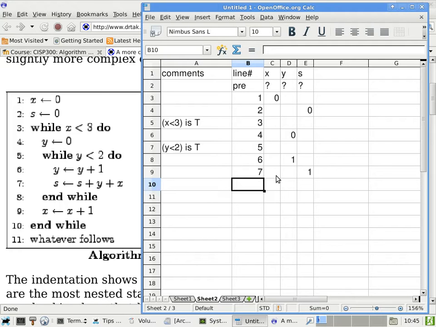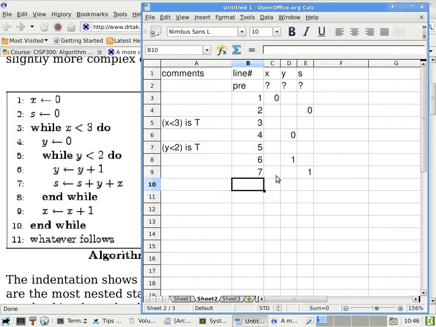In other words, if you have a ruler and you line things up vertically, you can see that the indentation of this while on line 5 and the end while of line 8 match up exactly. And that's a visual hint to tell you that after line 7, we have to go back to line 5.